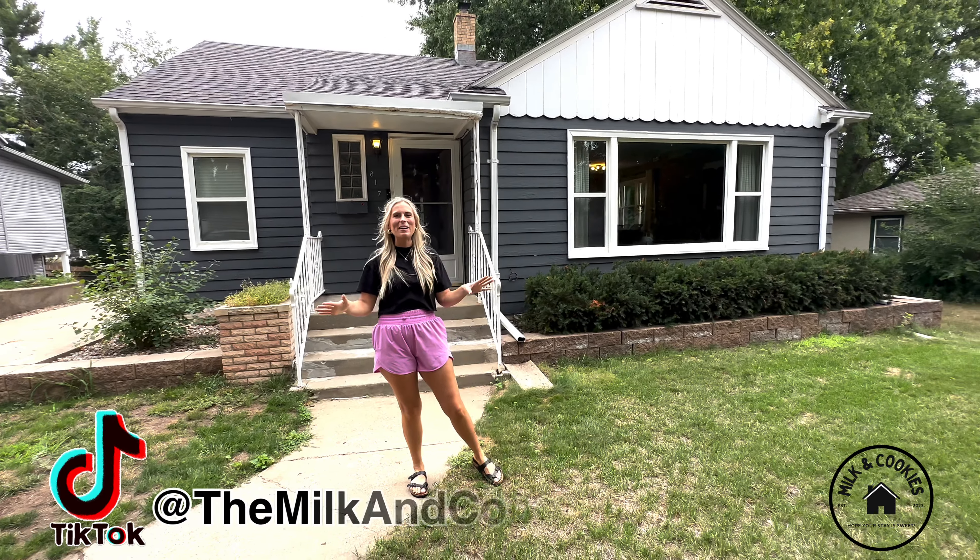Next bedroom on the main floor — we have this queen bed again with the cognac pillow and the black and white curtains, just little details like this. I also love these lamps — they light up at the top and the bottom. We did a sound machine because I personally had the baby's crib set up in here, and it's just a soothing sound so anybody can get some sleep even if you have kids. I love a good sound machine. Also throughout the house, you're going to see these really cool hand signs — this actually means 'I love you' in sign language, or you could do rock on. People can play with the hands — it's just a really cool unique thing we have going on.